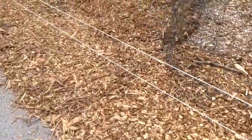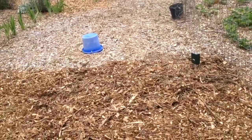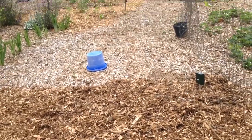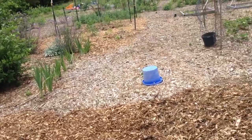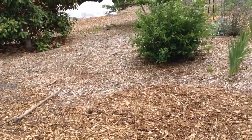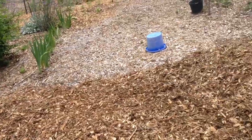So if we can keep up with the mulching, I think next week we will. Part of that I don't need to mulch. Where the blue bucket is, I had potatoes there last year, so the mulch is high enough there, I don't need it, but just beyond there it's pretty low. So I need to mulch there. I think we can get that mulched this week, and possibly this section. It's pretty low, it hasn't been added in a while, just because we don't plant here, so don't worry about it too much, but the weeds are coming back.